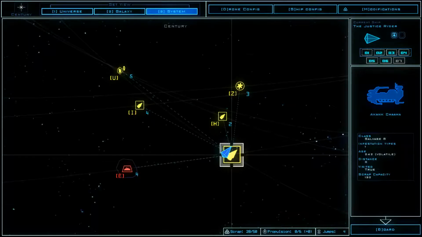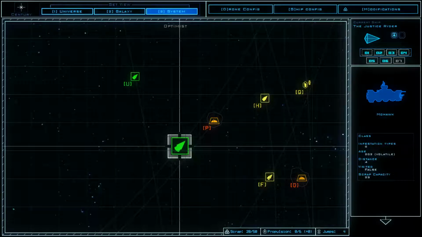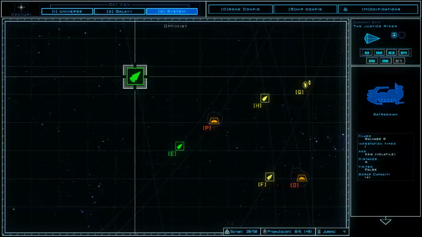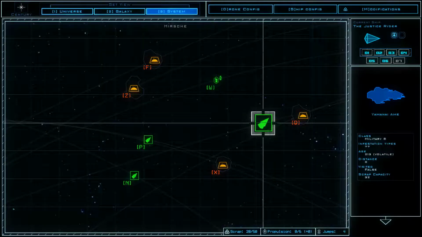We've checked every place we can check in the sentry system. And in the starting system, we have checked every place we could, except the jump gate. It is already bugged out, and it is revealing itself as a Mohawk Infestation Type 0 craft. It was called the Mohawk before, but it was a jump gate. It still is. And the Batrachian Salvage B. I don't think we're gonna go there right now. Only has a scrap capacity of 32.